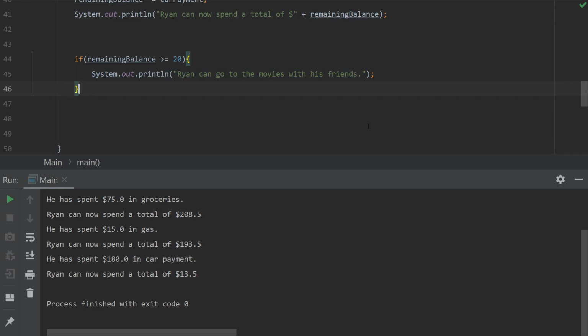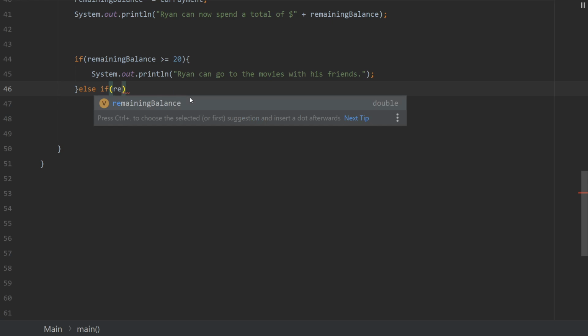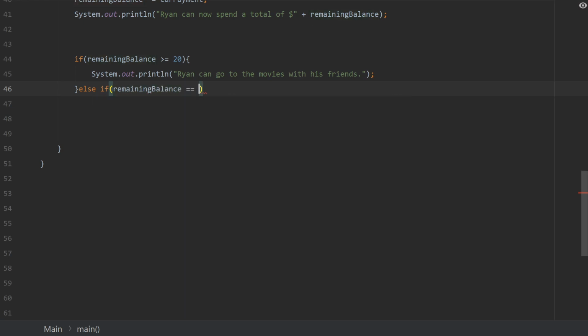Now if we want something to happen if that is not true, we need to state else, and if we have a specific argument or condition, then we say else if another condition. For example, if remaining balance equals 5, precisely 5, we put remaining balance equals 5.